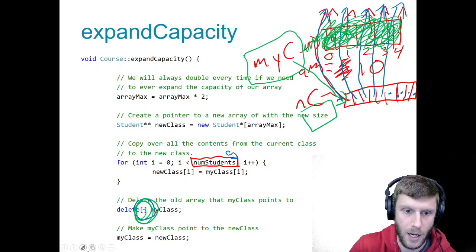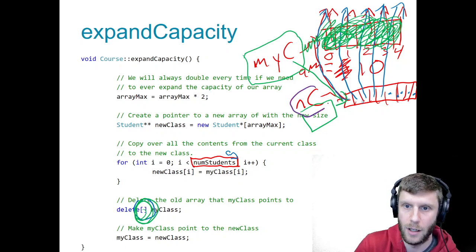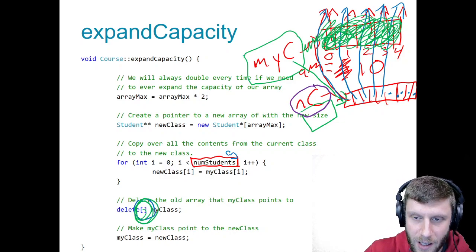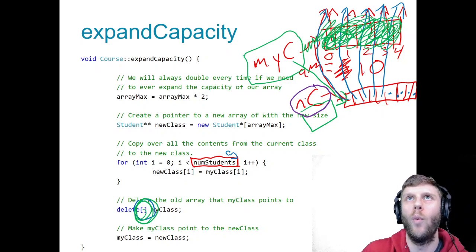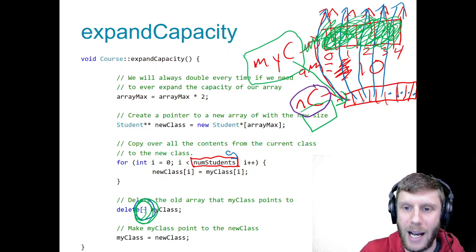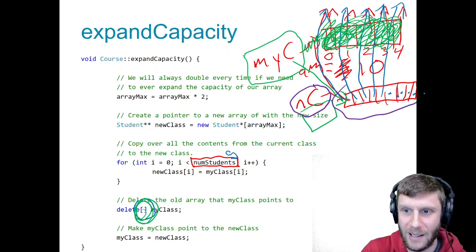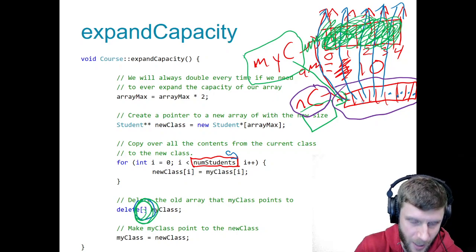We do not want to delete new class. Because remember, when we call delete, that means delete what this points to. And if we delete that, we now have no array anymore and we've completely lost track of our students, so we're in bad shape.